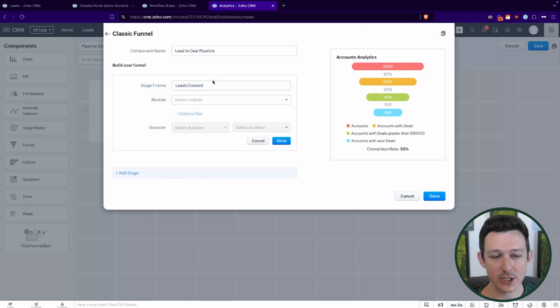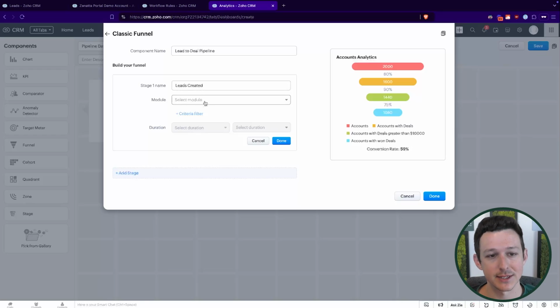Each of these stages should essentially be one of those big picture steps that you care about tracking, right? So you might determine, we give a lead 5 calls, and then they're either going to be contacted or they're going to be junk. I would advise that you don't have a funnel stage and a status for call 1, call 2, call 3, call 4, right? Let the workflow automation handle the management of those repetitive calls. And we're just tracking, they've not been started, we're trying to call them, and we've contacted them. Just so that your funnel looks good, right? And you're actually able to see it and understand where things are at in those processes.